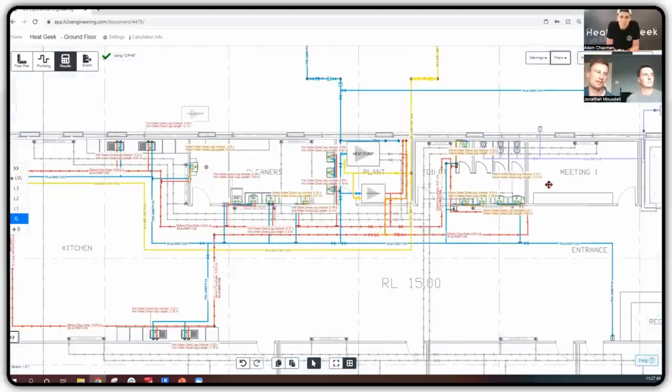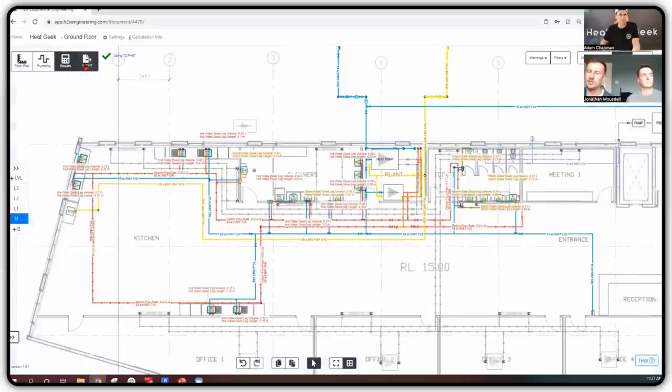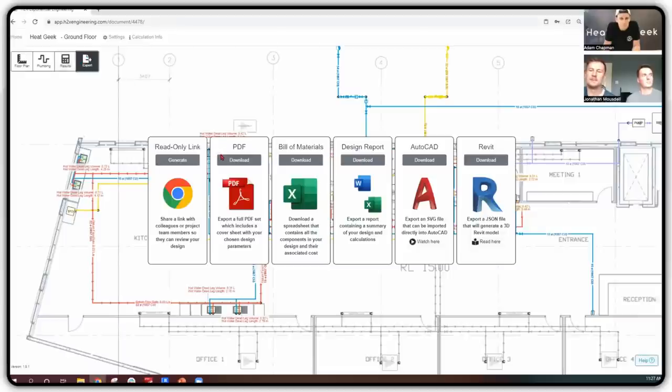All right, that's all I plan to show. So I'll move on to the export, just show you one last thing, and then we can take questions and look at other things. So there's quite a few different exports. Just to talk through them, I won't show them all, but you can share a read-only link. So if I wanted to share this with you, say you're my manager and you wanted to review it, I could share this link with you. If I was sending you a PDF, I couldn't fit all the dead legs, forces and expressions, heat loss on it. If I share the link, you can access it with no license required, and you can turn on and off what you want to see. You can look at my settings and let me know, and I could change them. Separate the layers. Yeah. Right.